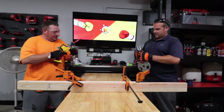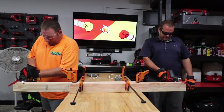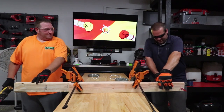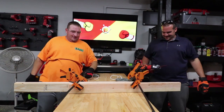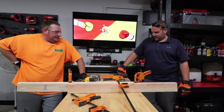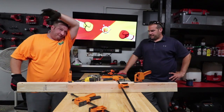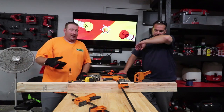Let's take the weights off and do it without weights, us pressing down. Go! Our clamps suck. I would say the Milwaukee is a little faster. There's no doubt it is faster. Could it have to do with the battery difference? I really don't think going from a three to a four would make that much of a difference, but let's get some screws and nails in this stuff and see what happens.